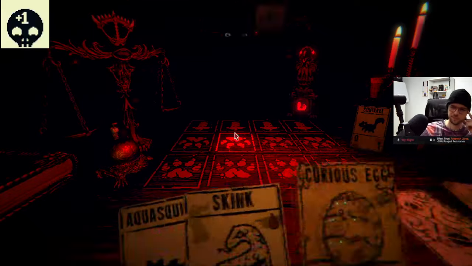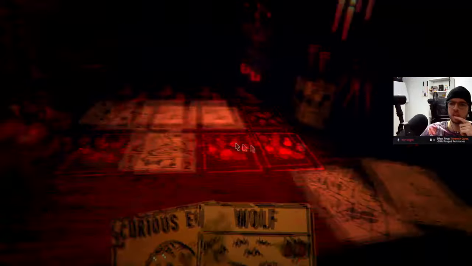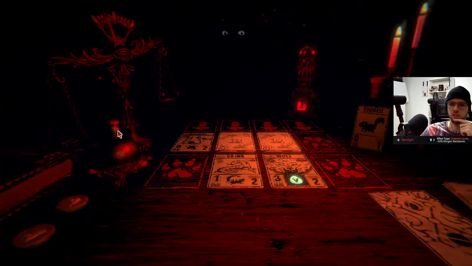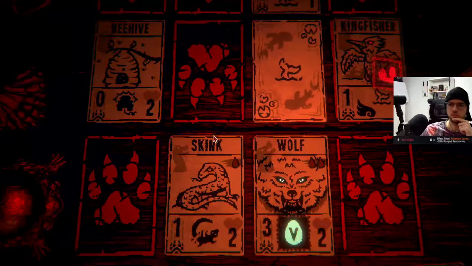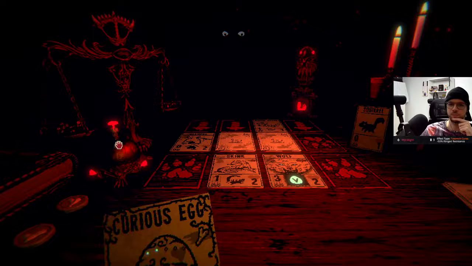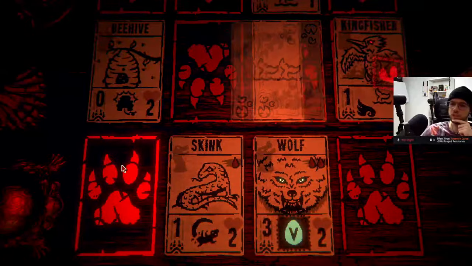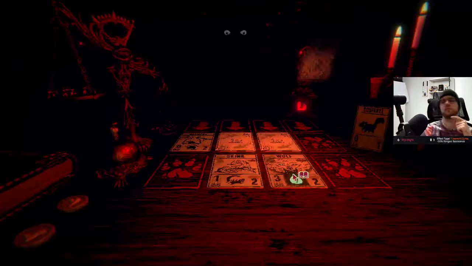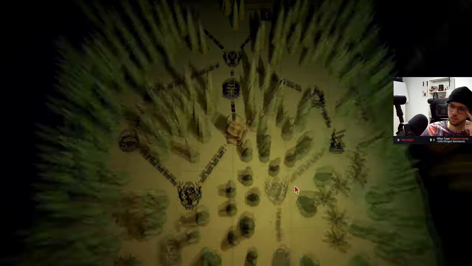Birds. Okay, I messed up here, because I wanted to attack the beehive there. I think I can just do this and tempo out the wolf, and I should be fine, I believe. I mean, almost there. I think I'll just go here. I think I just need a little bit more cards.